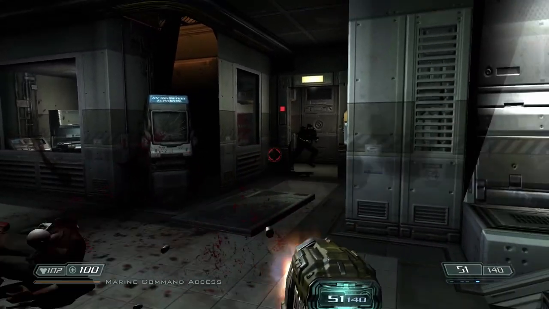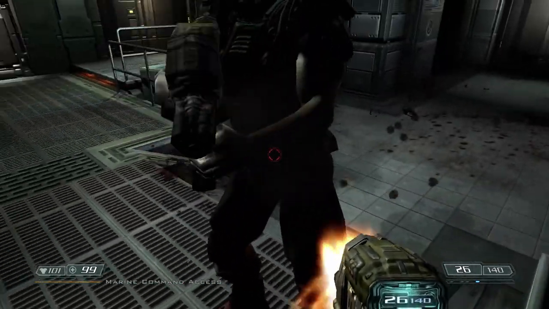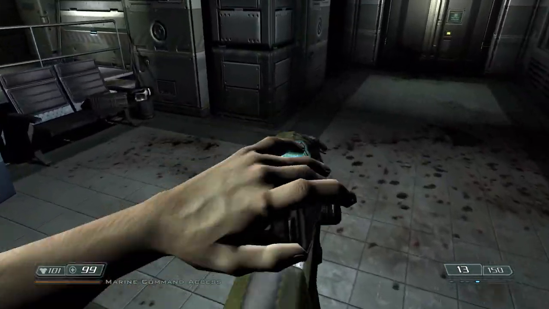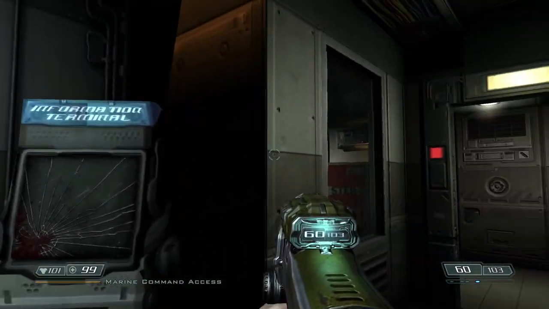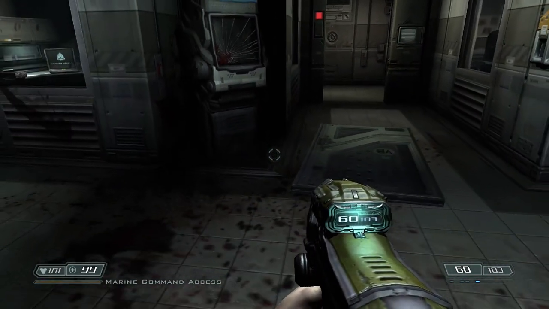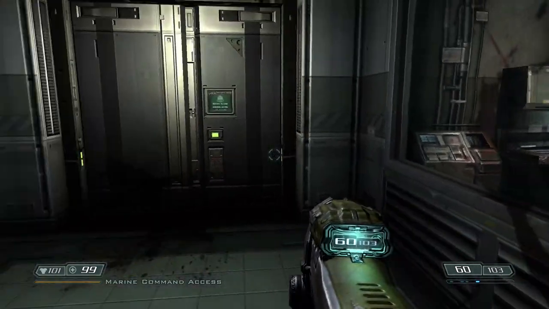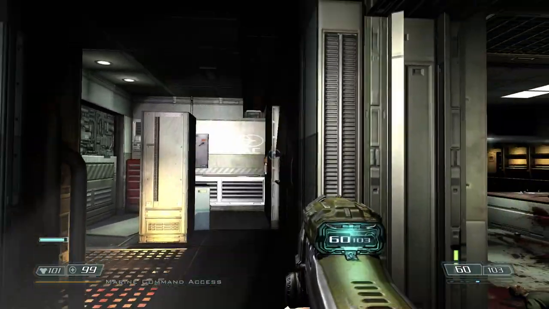Oh, hello. Oh no, they know how to roll. I don't know how to do that. Information terminal's broken and there's blood on it. That's so sad. And bloody. Oh my goodness. Lights up there aren't working properly.